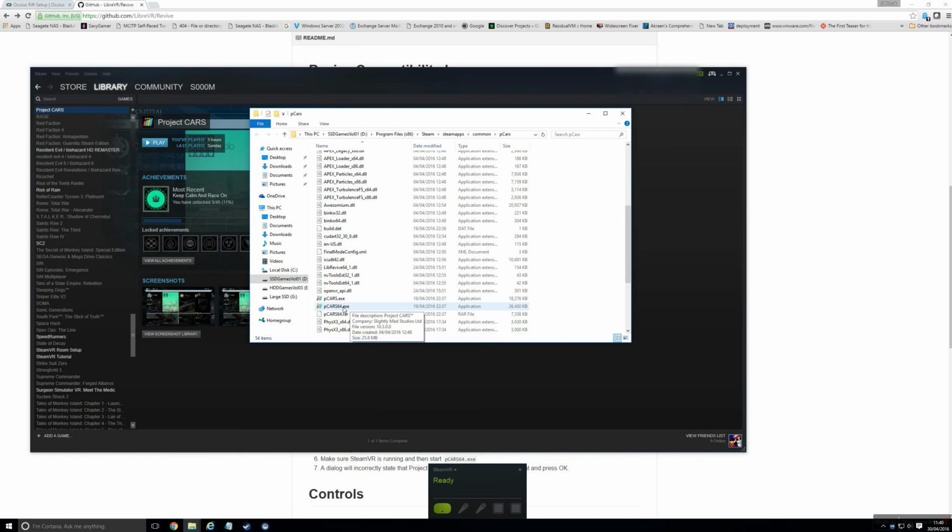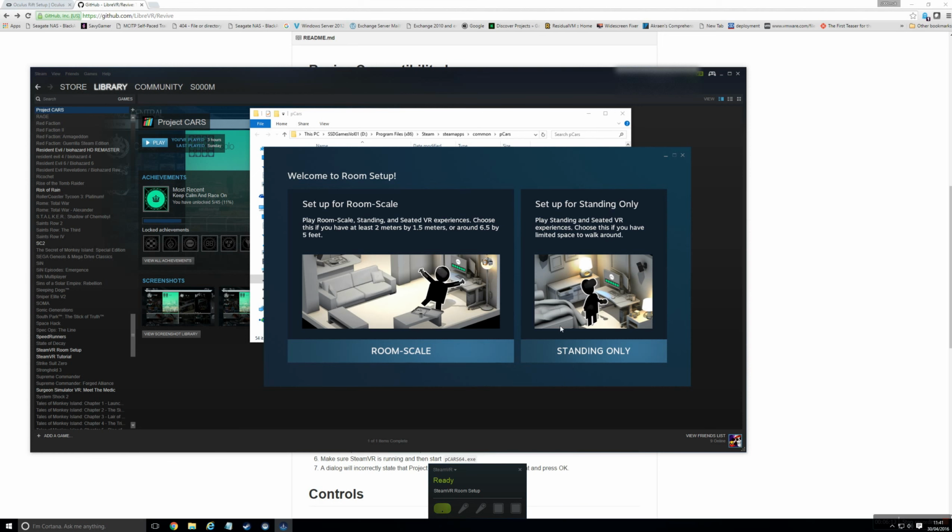Now, the idea is that when you are running Project Cars, you're going to ideally be sat already in your seated position. Your Vive helmet needs to be sat so that you're facing your screen as if you were playing the game, with your steering wheel if you've got it, or your joypad ready to go, so that your head's at a nice level facing forward looking at the monitor or wherever your seating position happens to be. And then make sure, if you haven't done so, change your room setup and put it over to standing only. I just find that that works better than room scale. Obviously, because of this situation, you're not really going to be moving around. So yeah, just put it into standing only position.